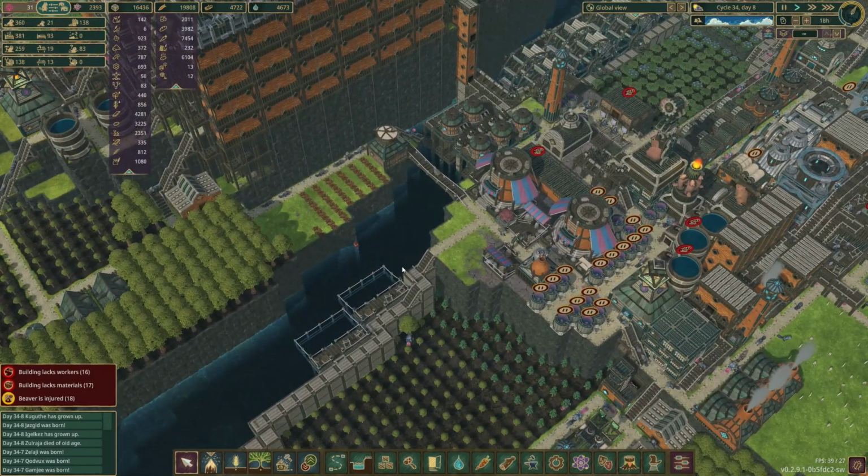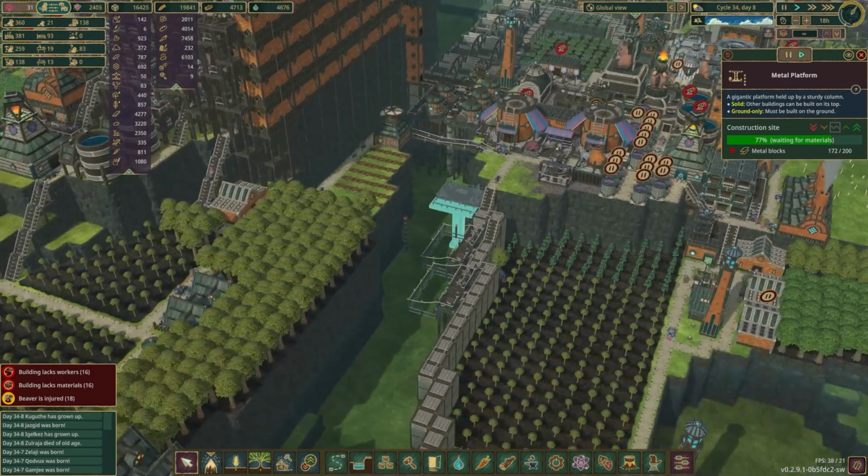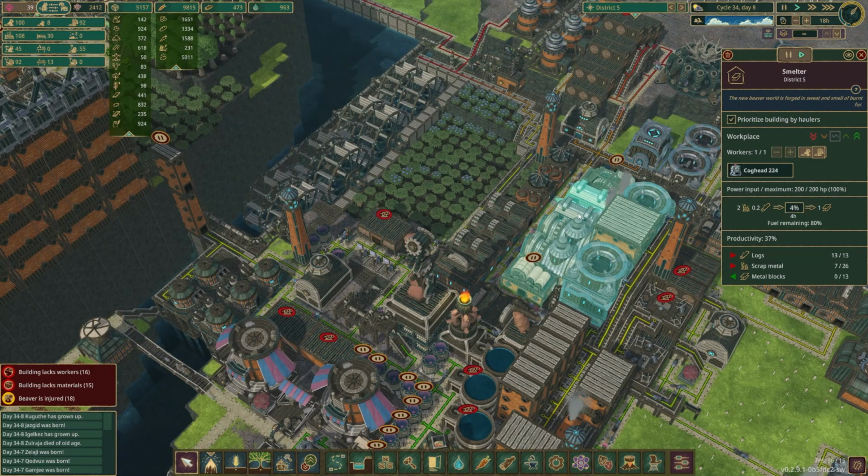Come on, you guys, you got to be faster than this. You're gonna have to be quicker than that. 28. Are we at least making metal here? I think we are. Looks like we are. They're just, you know, a little slow.